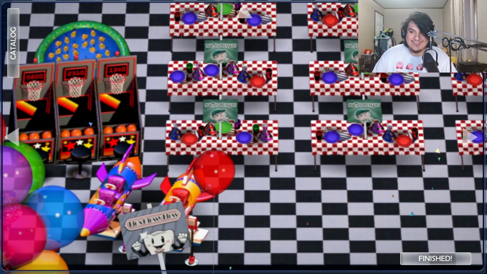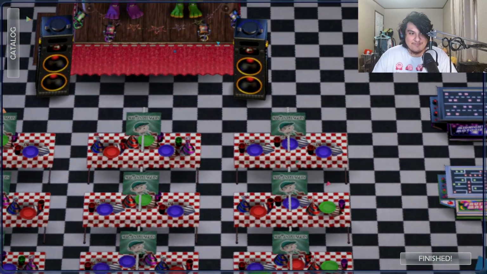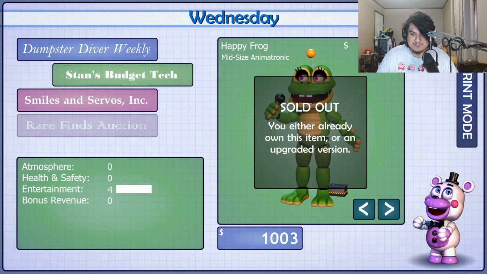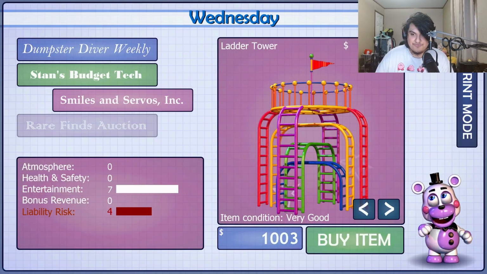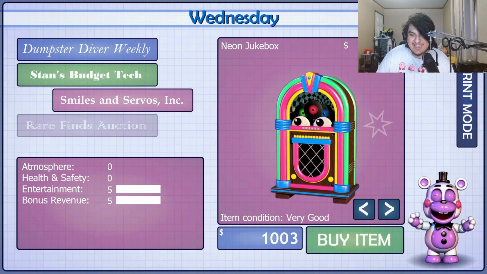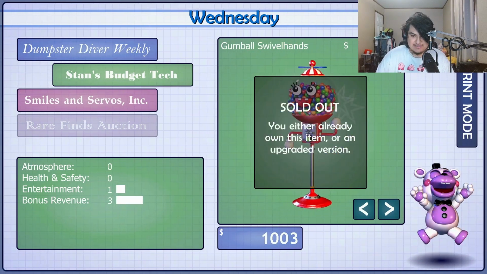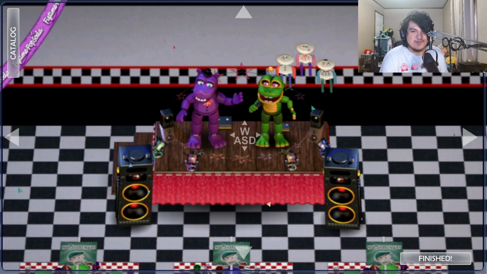Okay. So I think that will be the end of today's episode of Freddy Fazbear's Pizzeria Simulator. Let me get health and sanitation, actually, before we end today's episode. Oh, I already got this. Okay, well. Oh my god, there's so much bonus revenue, but I can't get it because I need upgrades for the office, so. Sucks nuts! Oh well.